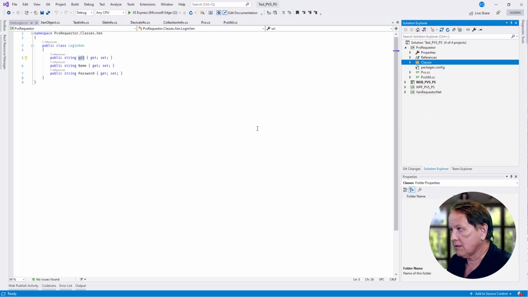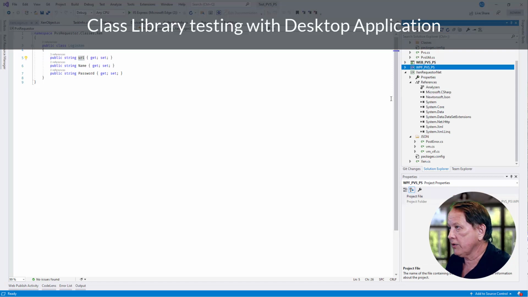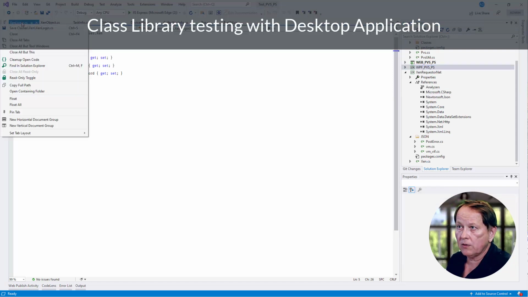So in essence, in one class library, we encapsulated all the functionality that we need for provisioning services, where we're going to move machines between different collections, reboot them or shut them down, supplemented with Citrix Hypervisor, which will allow us to start those machines for our use case. So everything is in one place. And then let's take a look here. We can close all these tabs.